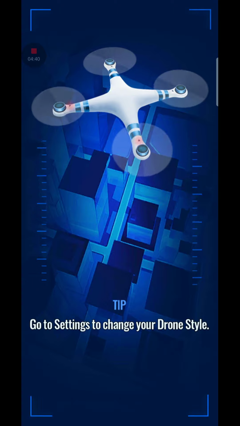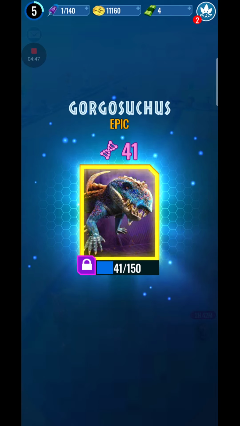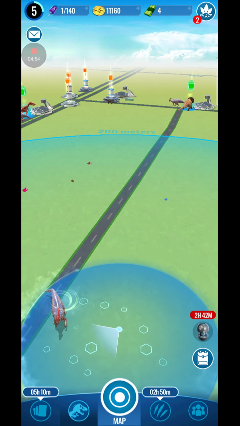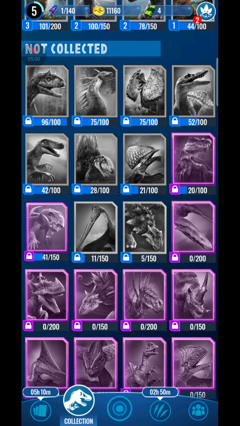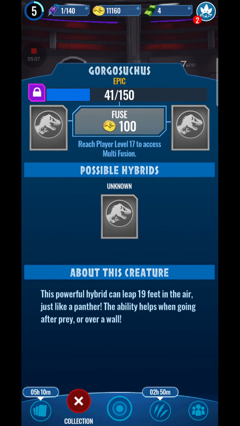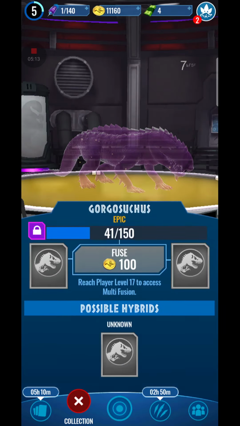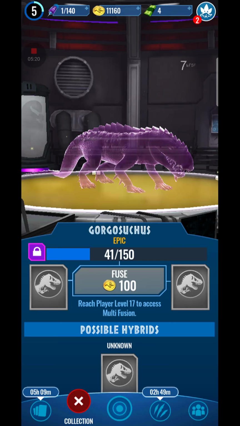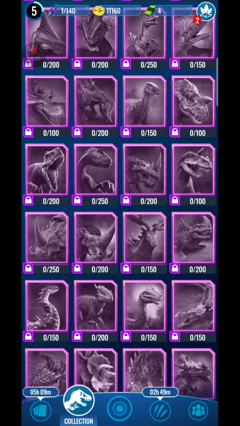Why do I feel like Mr. DNA would be so happy right now? Like, what is this? A hybrid? You don't find hybrids out in the wild, unless you're in Jurassic World at the time of the Indominus Rex escape and you may not have been eaten, but we don't focus on that. Okay, so it looks like this is a hybrid. Or maybe not. Yes, it's a hybrid. So it's basically a panther. I can jump over walls. That's pretty cool.